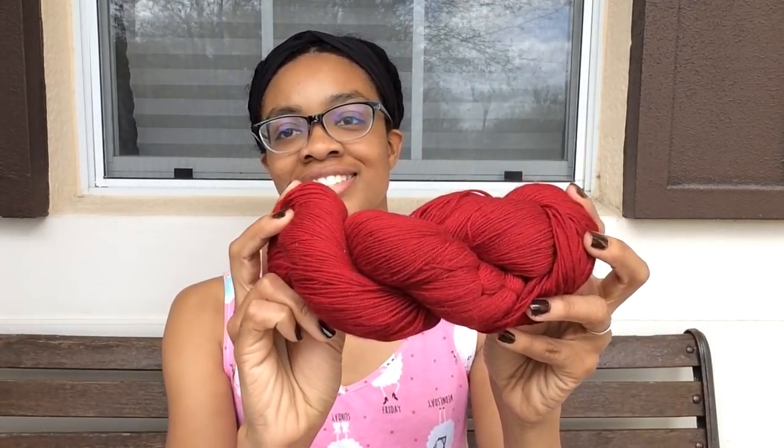And so I found two options. So I gave her a call. I said, okay, you have this one or this one. And she picked this yarn, which is Ba Manhattan. Now, I have never used Ba yarn before. And this one is 70% merino and 30% cashmere. I've also never used cashmere because it's always been, like, you know, out of my price range. This one just so happened to be in the clearance section for 40% off. So, yes, please. So, I got this.